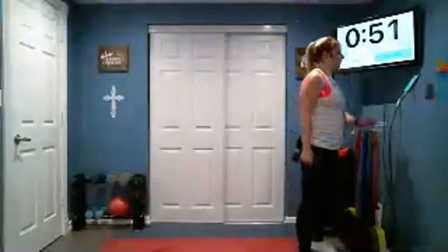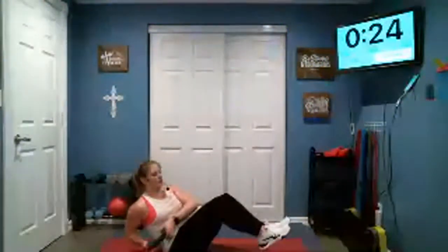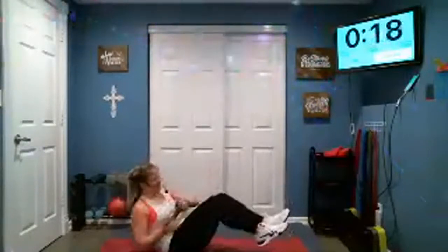All right, we're going to come down to the ground. Russian twist. 4. All right, come down like you're rowing your boat. Row, row, row your boat gently down the mat. Whew. You can lift those feet up off the mat if you want. And just balance on those sit bones. Keep going. Timer's almost done. 3, 2, 1. Whew. All right.